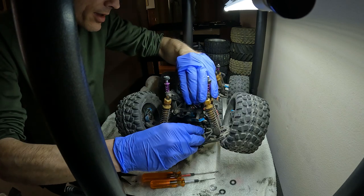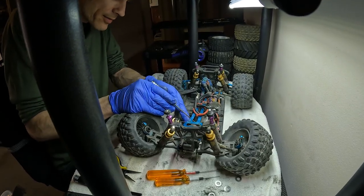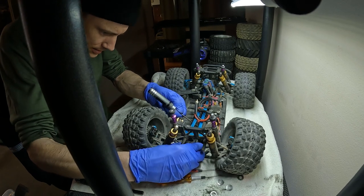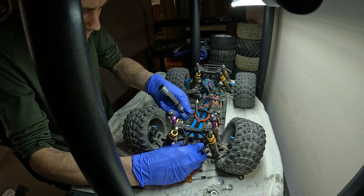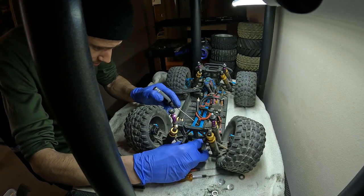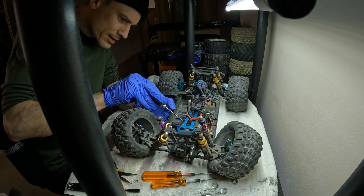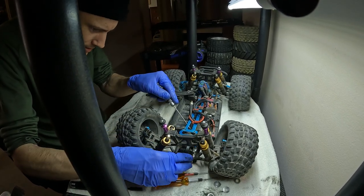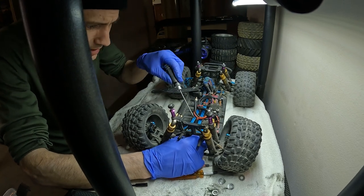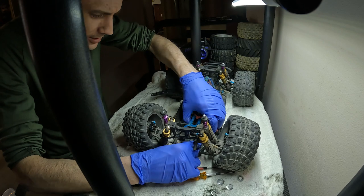And then this is a bit of a fiddly bit of business here, but just kind of slide it in there. And then we gotta get that shaft to line up with the cup here, the drive shaft cup. So I think that's gonna work. Just try to keep it all together. And it's one of those things like, is it actually faster? And probably it is. There, we got it. So I'll just kind of get this some shimmying around. Get that little puppy on there. Come on now. So yeah, maybe again, this would have been a little easier if I just took the whole thing apart, but slide. There we go. Now it's all good.